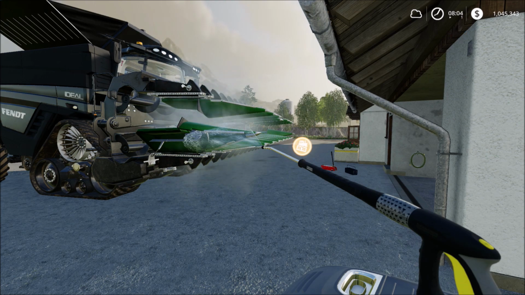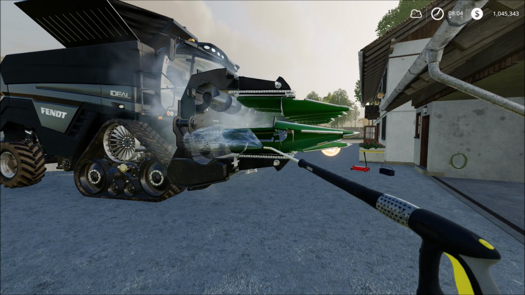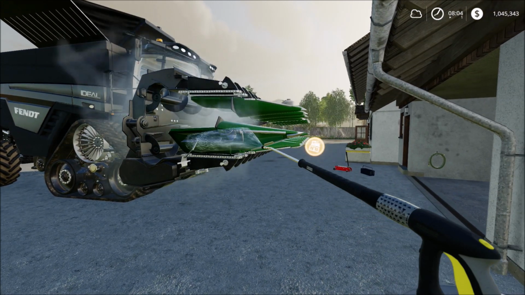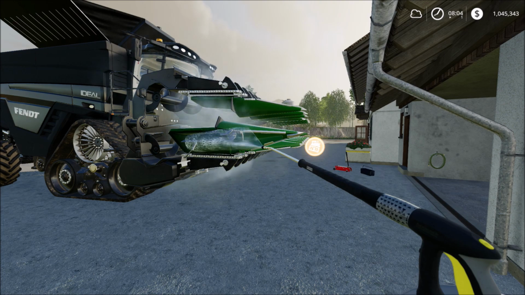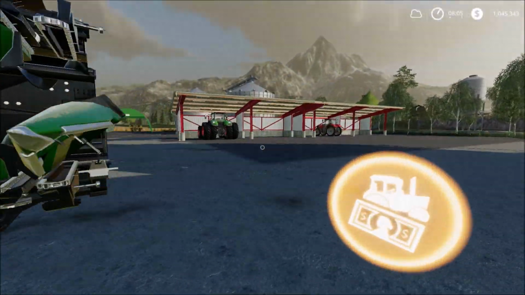I'm not going to worry about pressure washing the harvester because it's going right back out in the field, but I will get this front piece cleaned, so we can put that back in the shed until the next time it's got to be used. Okay.